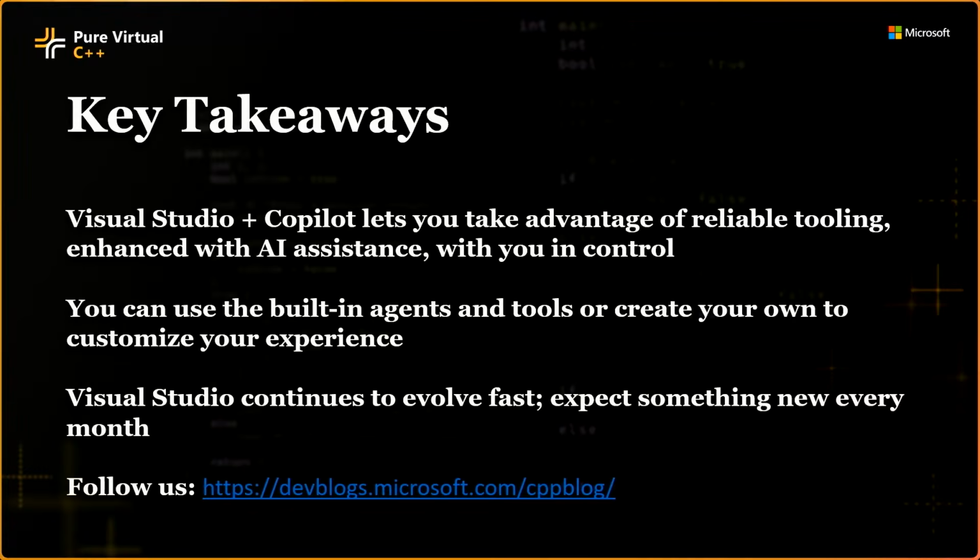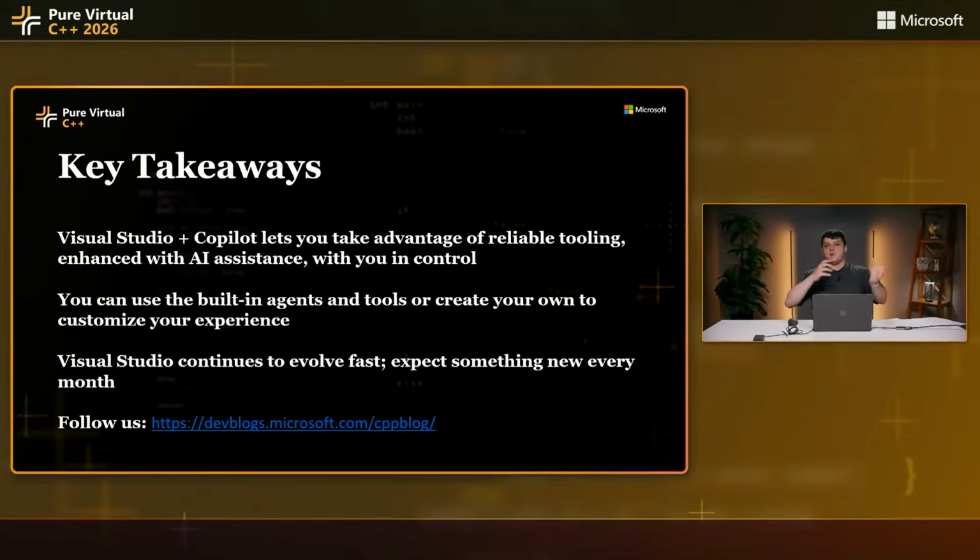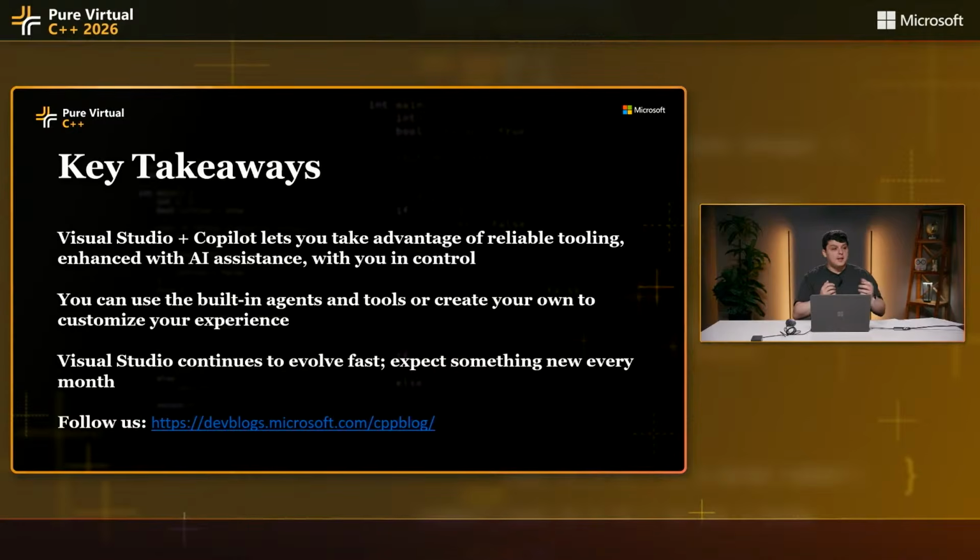Copilot is helpful for a few different things. It can help you understand unfamiliar code or unfamiliar IDE features as well. If you're overwhelmed by the GUI of the profiler or the debugger, you can work with Copilot to understand it. But also Copilot is able to process large amounts of information at once. So maybe you don't have time to read through the entire call stack, but Copilot can do that really quickly. And it can call out the little bits that you actually have to pay attention to, summarize it for you, and suggest next steps. So it's a great peer programming experience to help you make progress quickly and get unblocked on whatever task you happen to want to do.